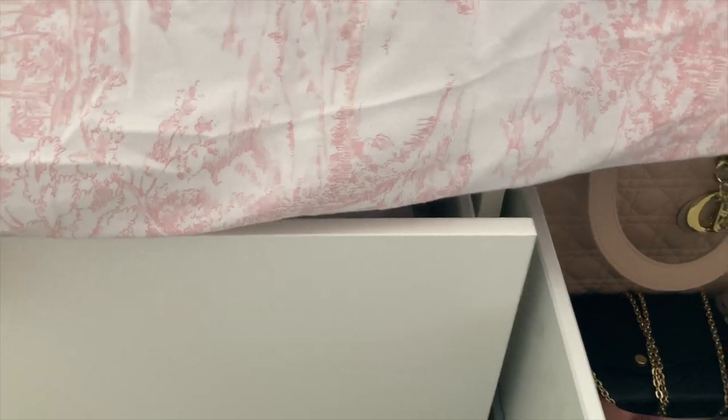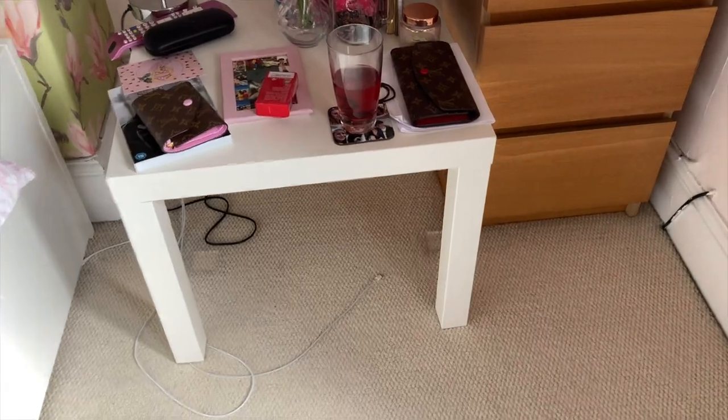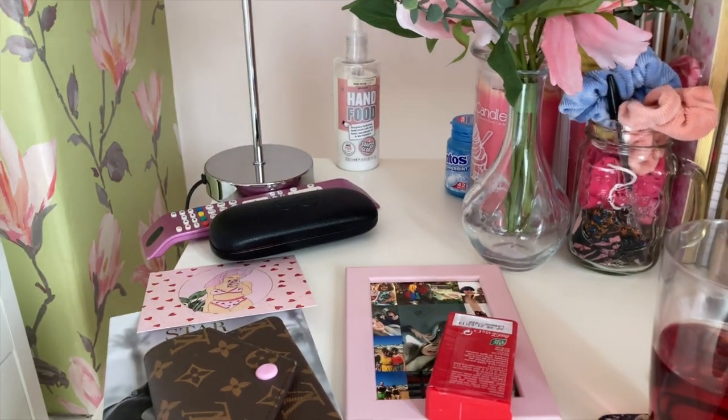Next up is to basically shake and vac all my carpets as I need a little dressing up and cleaning underneath my side table. I will be hoovering under here as I did clean all this underneath it, and then it's a mess again so I'll have to clean that again.